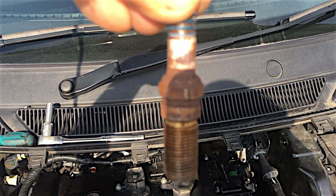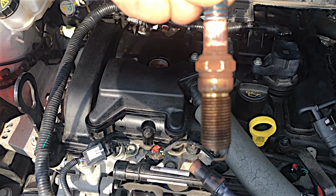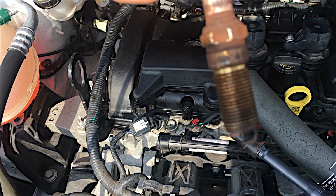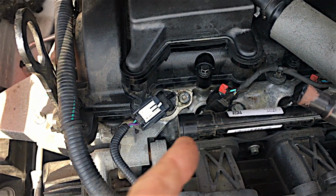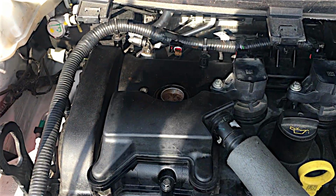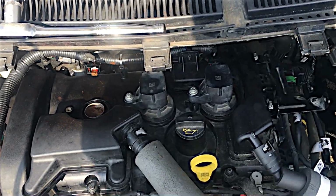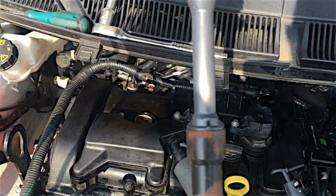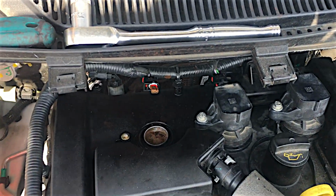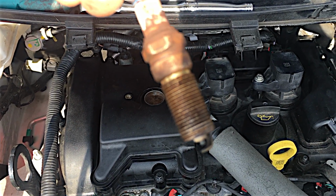I wasn't going to try and force that anymore, because if I snap this spark plug, I'm screwed. If any of you know the old overhead valve engines where the spark plugs used to be at the front, if they got broken off, you could get a special tool that you could hammer into the spark plug and then undo them. But in one of these engines, the spark plug is right down inside the cylinder head, as you can see by the depth of that coil pack tube. So if you were to break the porcelain on the spark plug, or snap it off, or strip the threads, it's going to be cylinder head off without a doubt.